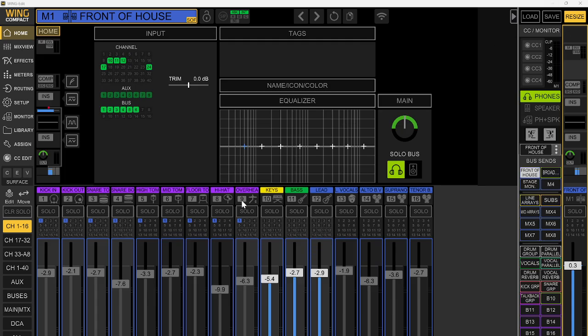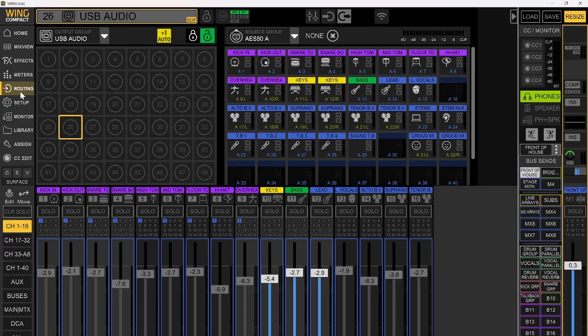We come to the Wing Edit. Now what we are going to do is go to Routing. This is the routing section. Out of the routing section, you select the output matrix. This is the output matrix.